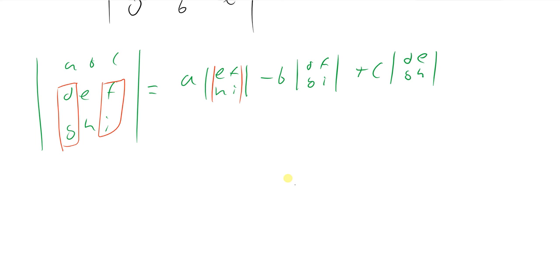Oh, sorry, wrong boxes. These two. There we go. So what we do is we cross out the row and column that the a is in and use the rest. And then it's negative b. So sometimes you'll see illustrations with cross-outs and pluses and minuses, which you can use for larger functions, but I prefer the smaller ones.